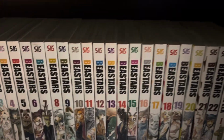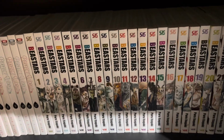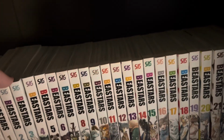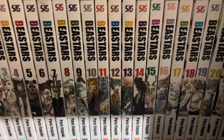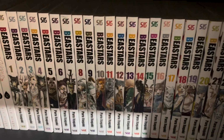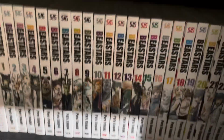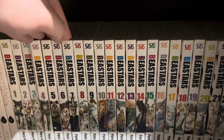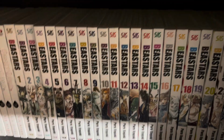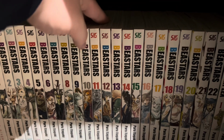Incredible read, top 20. If you can just ignore all the furry stuff, like there's a scene in volume 1 or 2 where some pretty promiscuous stuff happens. And if you can look past that, if you just don't look at that stuff, this series is an incredible read. It's one of the greatest depictions of race, but also gender, looked at in a very realistic society. Genuinely just an incredible read.